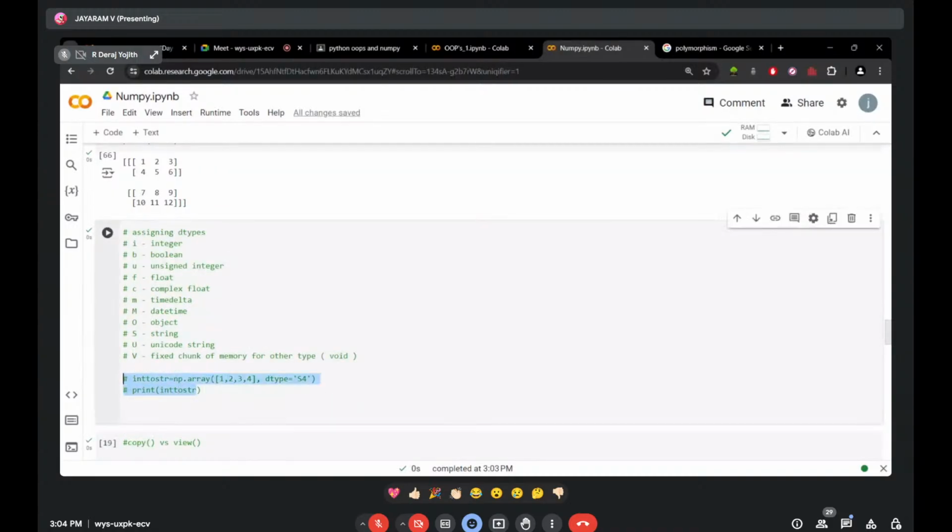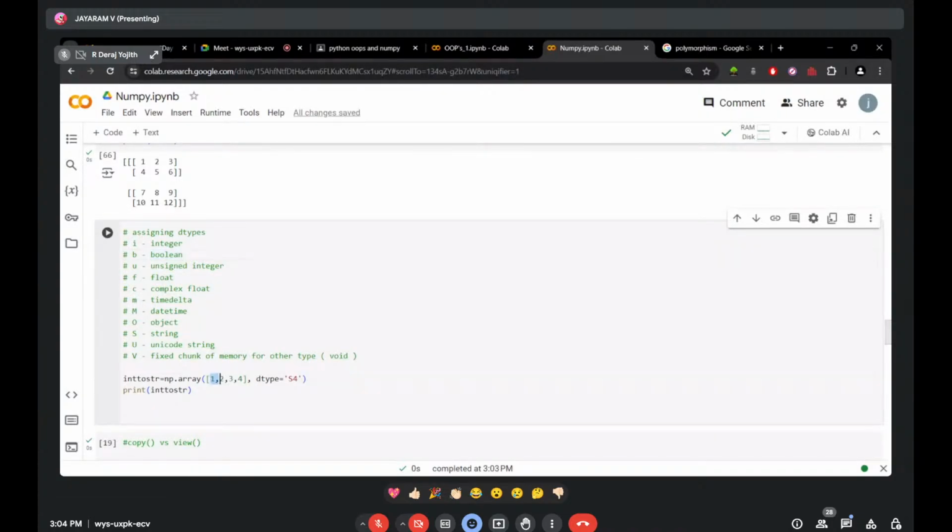So this is the default pattern in which NumPy arrays are assigned data types, right? I is for integer, B is for boolean, U is for unsigned integer, F is for float, C is for complex float, m is for timedelta, and M is for datetime, and so on, as you can see. So now I'll just type in a string NumPy array: 1 2 3 4.